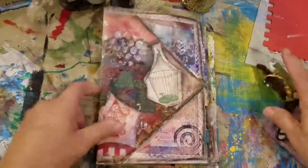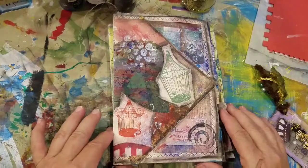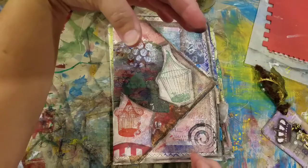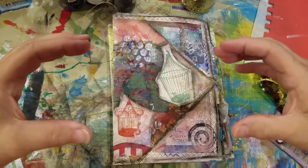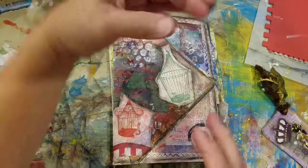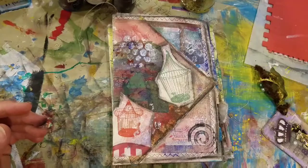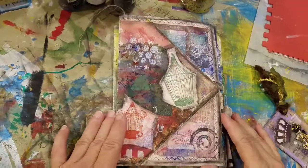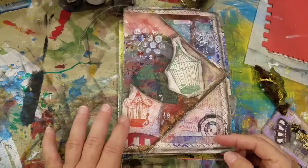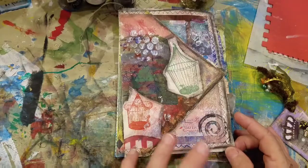My YouTube friends, it's Birdie here. I'm going to make this short and sweet. Casper and I were doing a journaling by fives, and if you don't get my camera turned sideways to do that long view, it chops half your picture off. So when we came back from supper, it was still turned the wrong way. So our books didn't get clear in view, and we were so strung out on MSG we didn't even notice it. So I'm doing a quick flip through of my finished book. Casper is sending a copy of her finished book video, so we'll put them together and show them before that last step video.